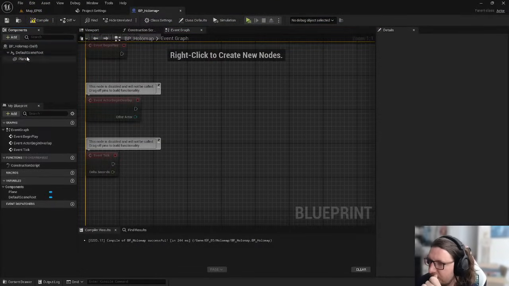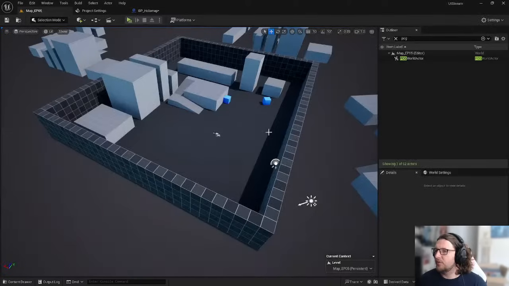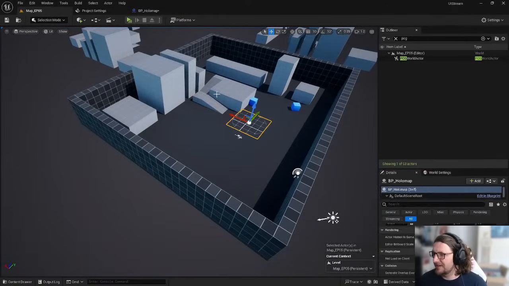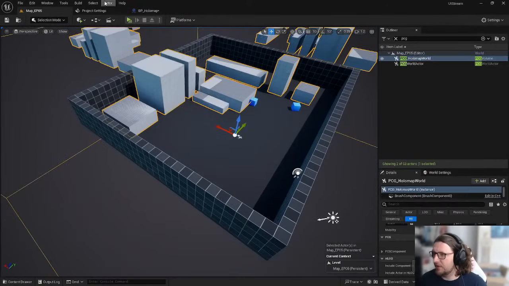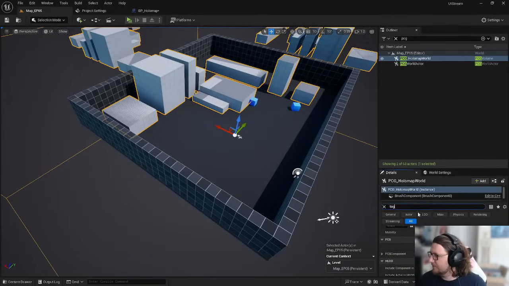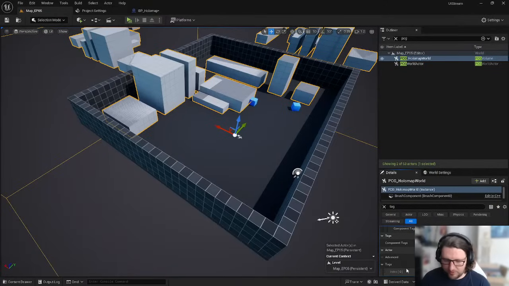We've actually added a PCG component too here. I wanted to have a PCG volume. Okay. So what I'll do is I'll put it into our world. Oops. Put the PCG into our world. I'll tag it as an actor, and we'll just call this PCG world.